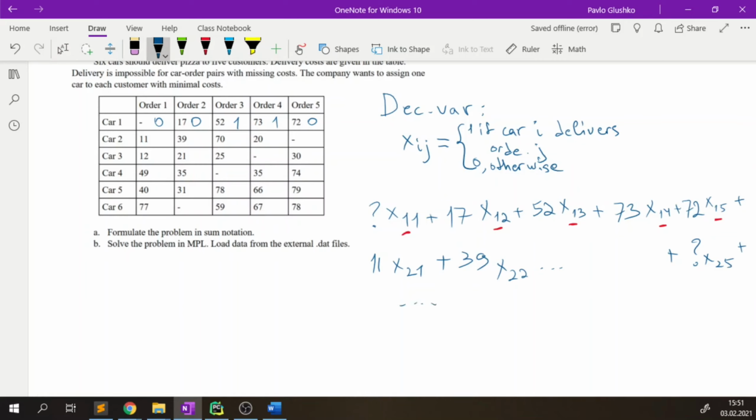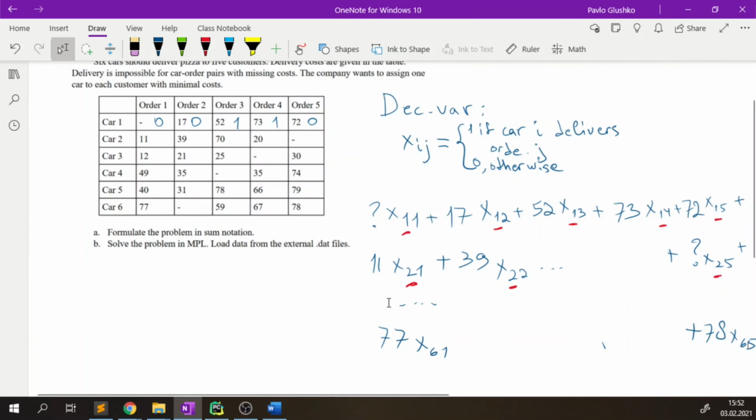We continue in every row, changing just the coefficients and the first index, and we end up with the row for car 6, which is 77 multiplied by x6,1 plus and so on, until 78 multiplied by x6,5.